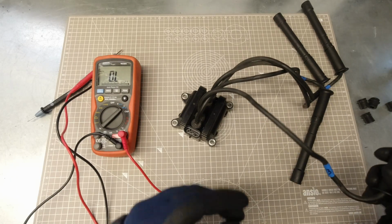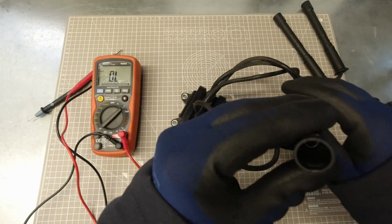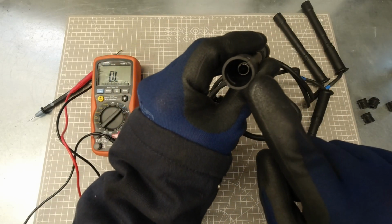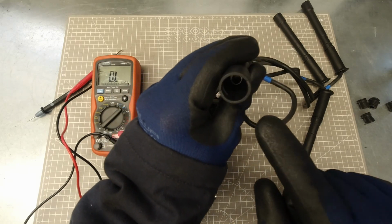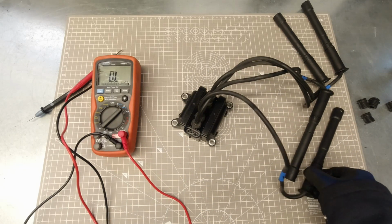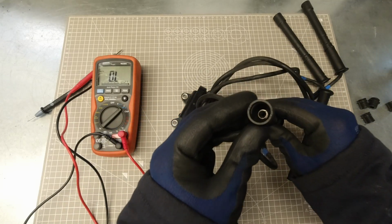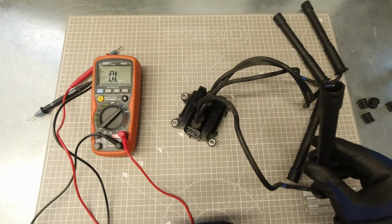Now to check the secondary windings, and since we can't remove the HT leads from the coil pack, our resistance values are going to include them as well. We need to get our test lead down onto the connector inside the HT lead tube. That's why I said it's easiest to remove the rubber boot out of these. The readings for these are going to be in kilo ohms, so if your meter isn't auto ranging, be sure to adjust it now to the kilo ohms range.